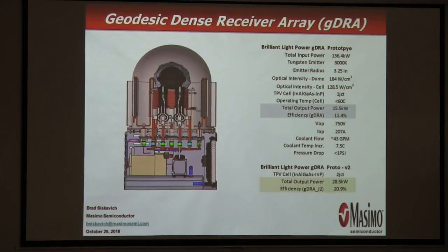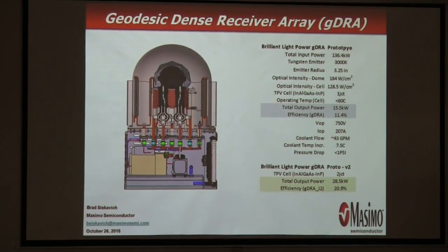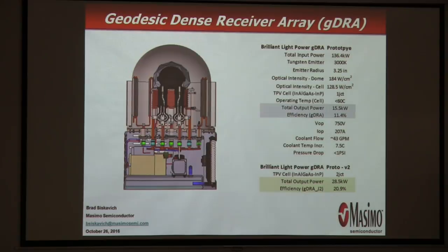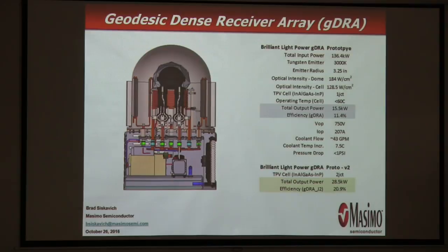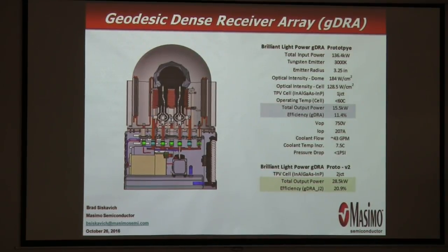With a new graphite, graphite actually has a different emissivity than tungsten. The emissivity of tungsten is about 0.4 for the current models that we have. Graphite's going to be much closer to one, so it means you get nearly double the power out from a graphite than a tungsten lamp. And the other thing is it's slightly larger. So with a two-junction cell at 3,000 K with this copper one, we can see this being over 50 kilowatts.